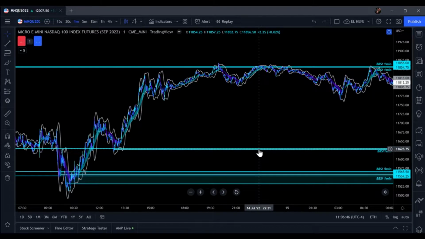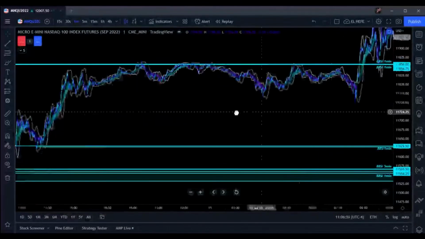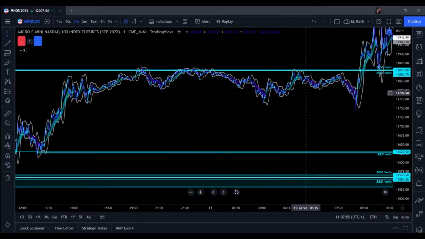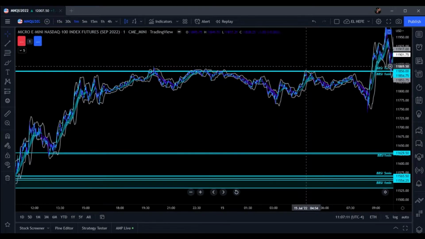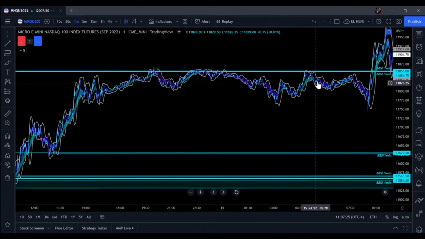If price comes down here, I would probably want to get involved if the VIX told me it was a good idea to go long right here or here or here, or go long above here or go short above here, just whatever the VIX told me to do. So I'm watching all of these levels just as a spot to be involved. For instance, if this comes up here and sets up for a short or a long setup, and I should have maybe taken a short right here. If the VIX didn't tell me to take a short right here, I'm not going to take a short right here, because that's how we get ourselves in a bunch of trouble, right?